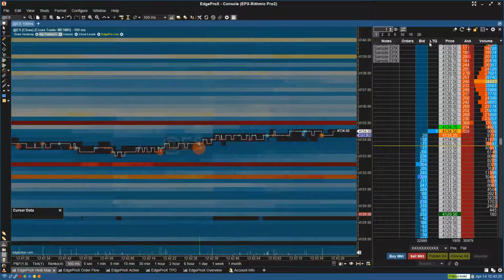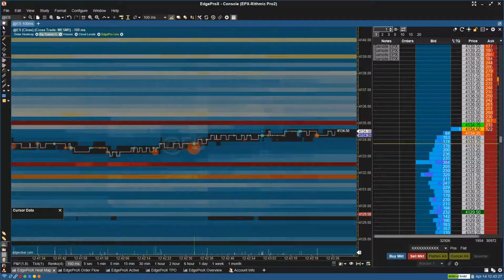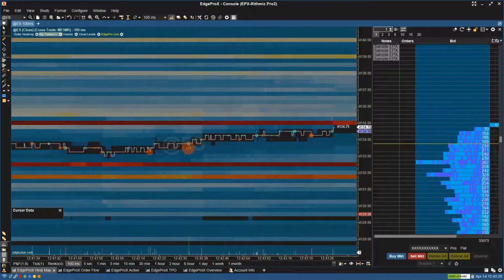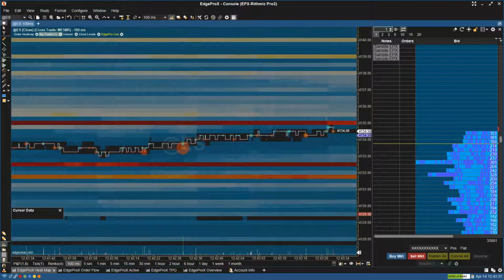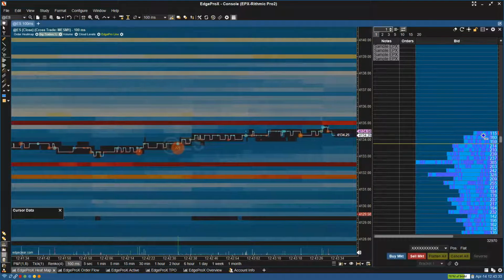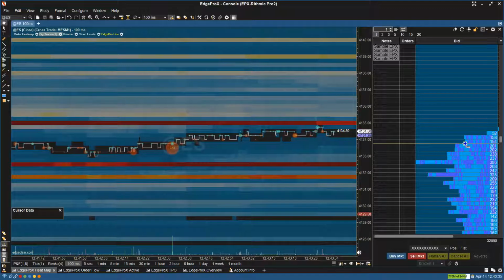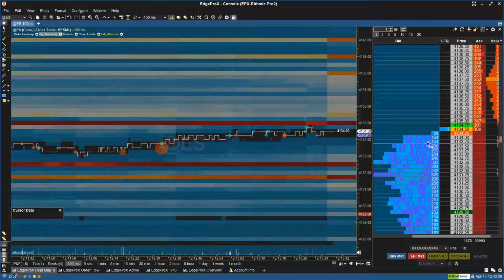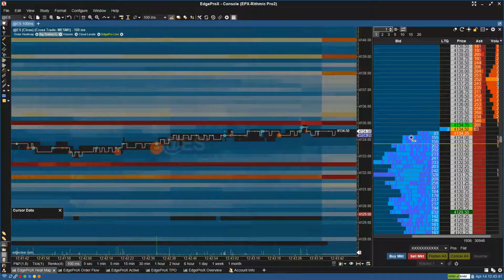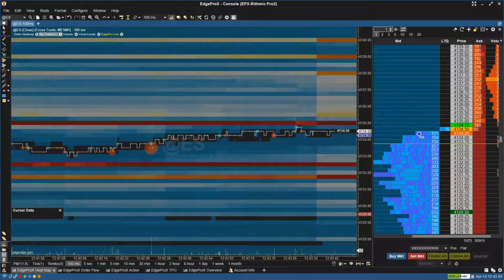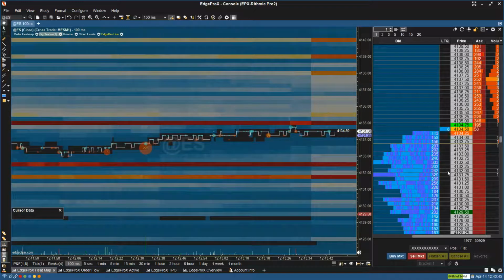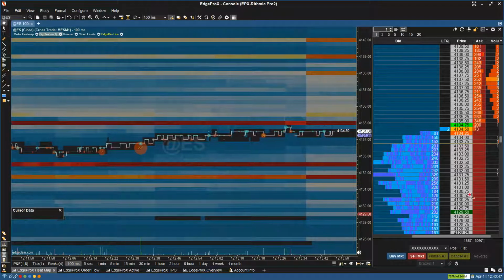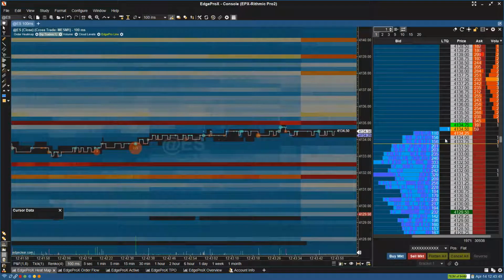So let's look at that for a second. I'm going to show you how large blocks look. Look at this. As I expand the bid, we can see in the purple color on top of the blue, we can see where in the bid large blocks are residing. So we can see where we are. And if I place an order in here, let's see if I'm able to, yes.